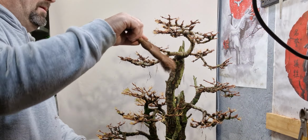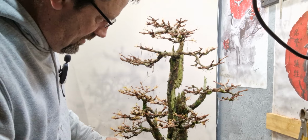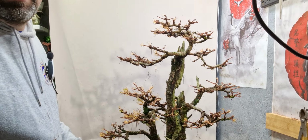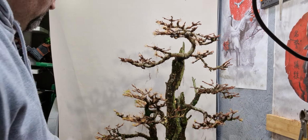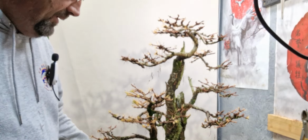So now I'm just going to see about cleaning off the trunk a bit. A lot of algae growing on the trunk. So I'll lift it back up, put it back up on this box.